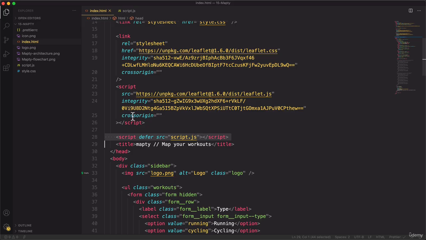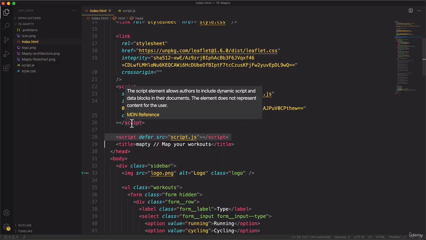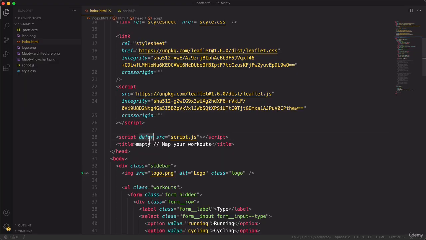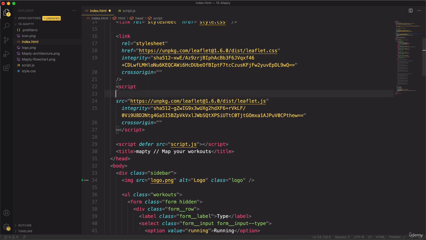Now, here we also want to specify the defer attribute. As we learned previously, we should never put any JavaScript in the header without any of the defer or async attributes. Since the order matters here, remember, we must then use the defer attribute. This is actually a perfect example for when we need to use defer, because again, here the order in which the scripts are downloaded is very important.